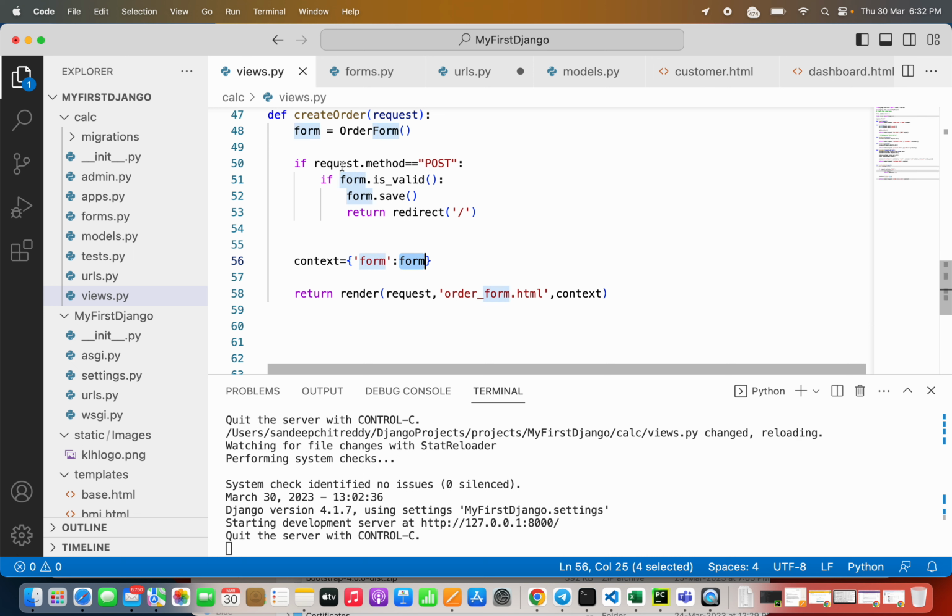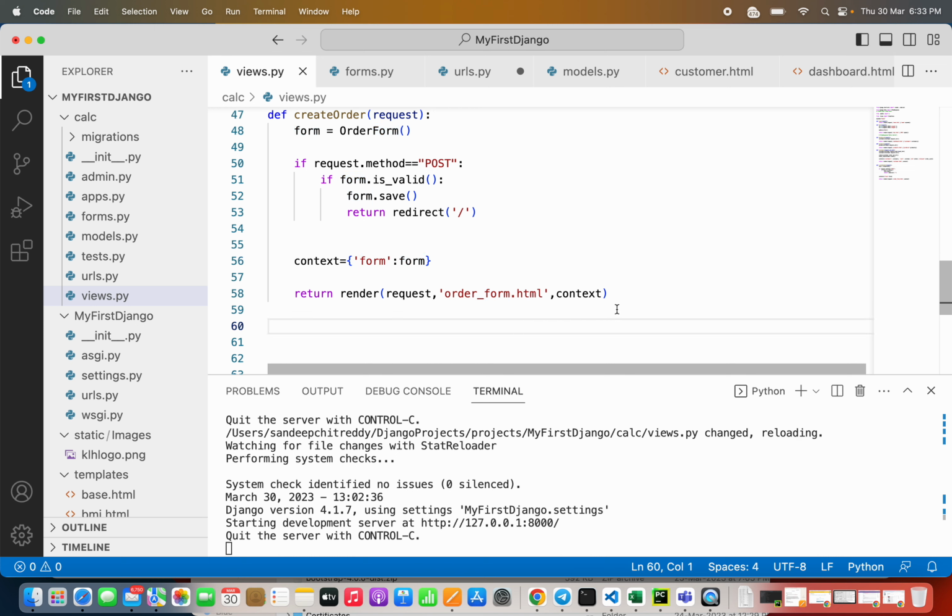When a user fills the form, we are sending the details of that form to order_form.html through this form variable. This form contains the actual form, so when we are accessing it in the order_form, we will be mentioning this key.